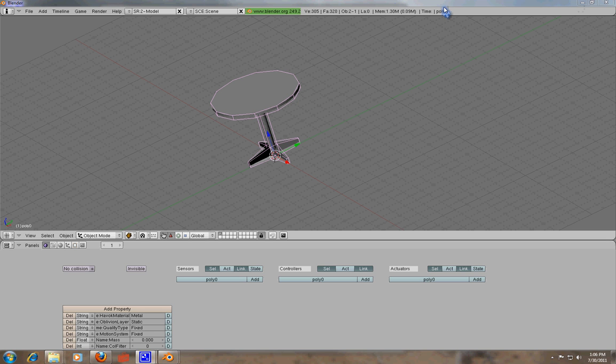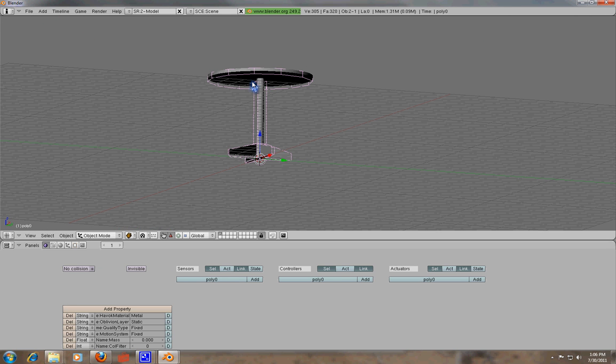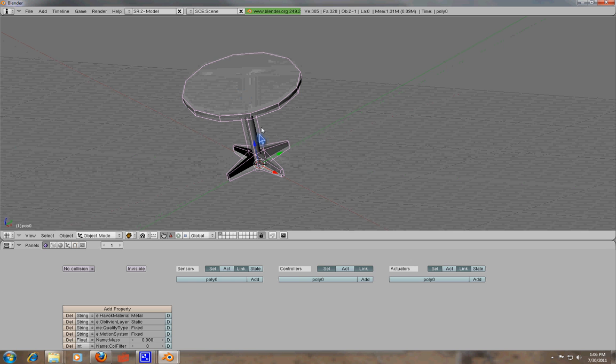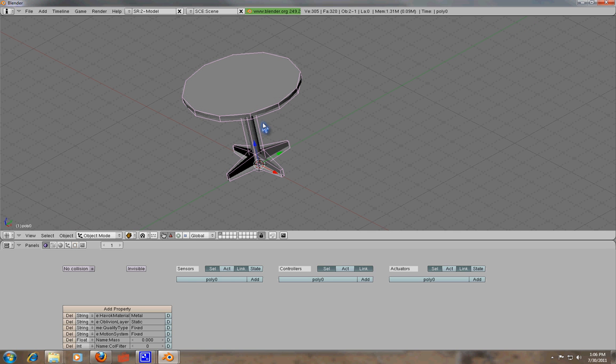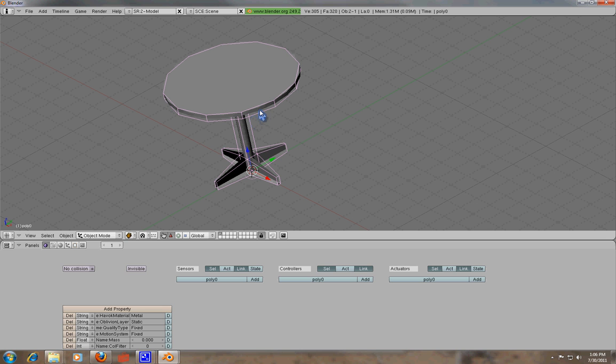So here's your Havok mesh. Basically, your collision mesh is right here on this table. This is our default table that we've set up. What you've got here is this little Havok mesh, which is an outline of it. And I'll go into this further a little bit later.